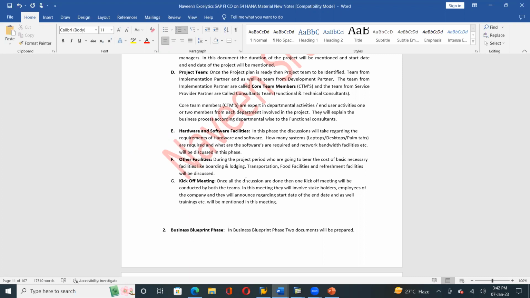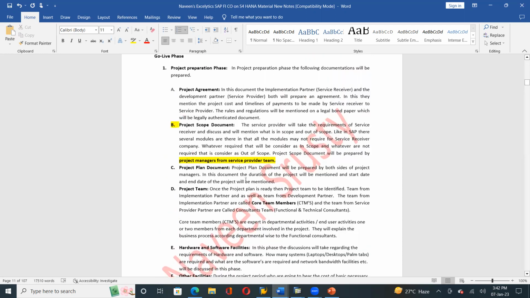Clear? So that employees will get awareness. For this particular month onwards or particular year onwards, we are not going to use this existing software. We are going to use the new software. Clear till here? Any questions? Any questions from anyone?